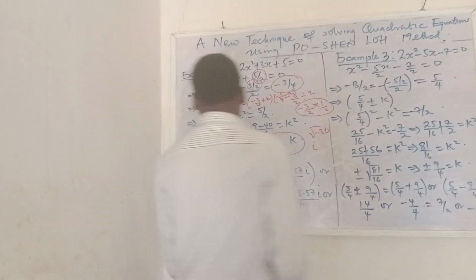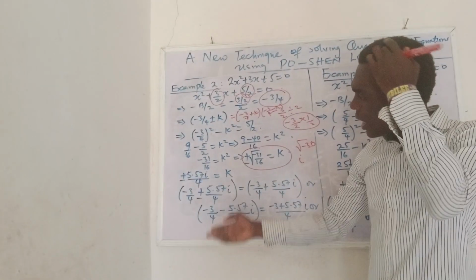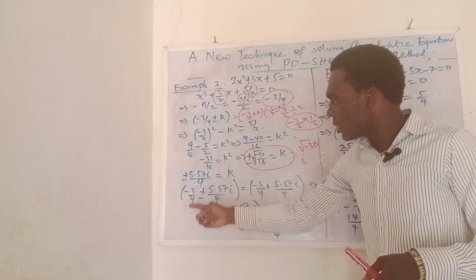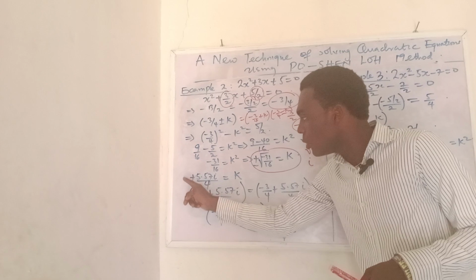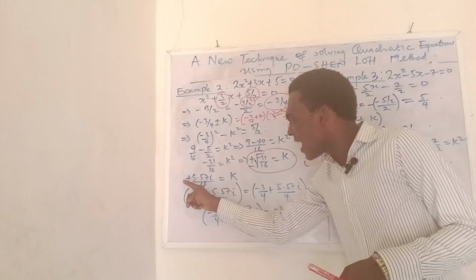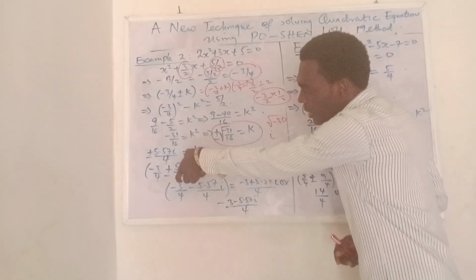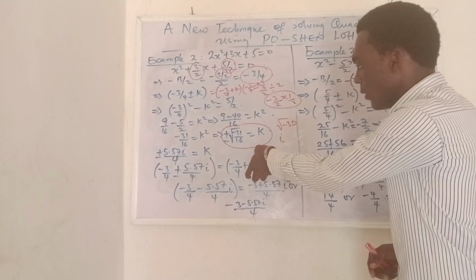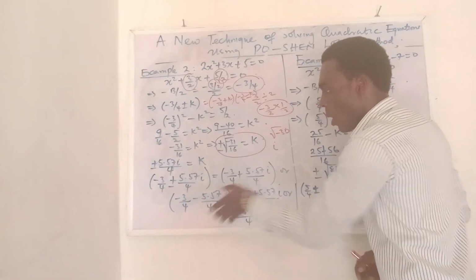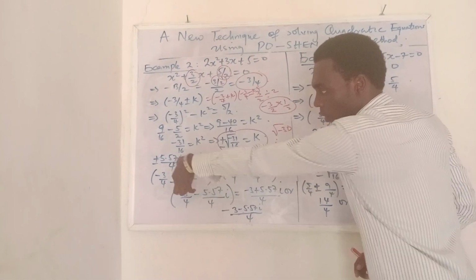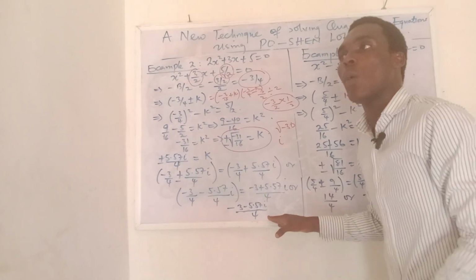Then the last method said we should substitute the value of our k into equation step 2. And step 2 is this. Then we have minus 3 over 4 plus or minus our k is this. Remember I told us in the last video that we can select any of the value, either positive or negative value of k. And if you implement the positive side, we have this. Then if we separate the two answers, we have minus 3 over 4 plus this, or minus 3 over 4 minus this from this place. Then equal to, if you solve this problem very well, this will be our answer.